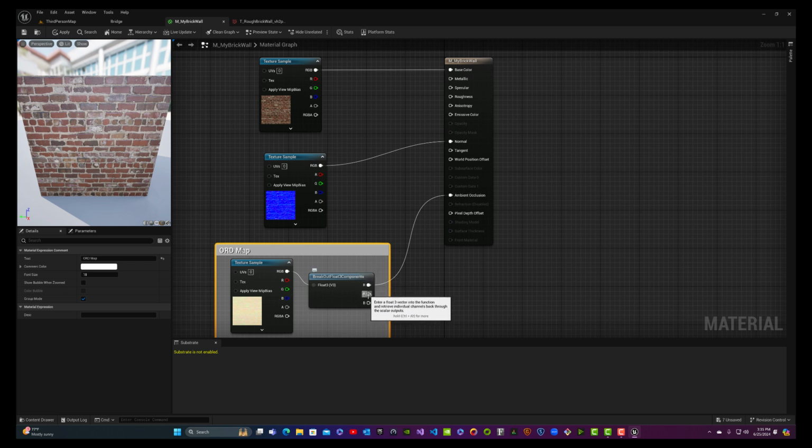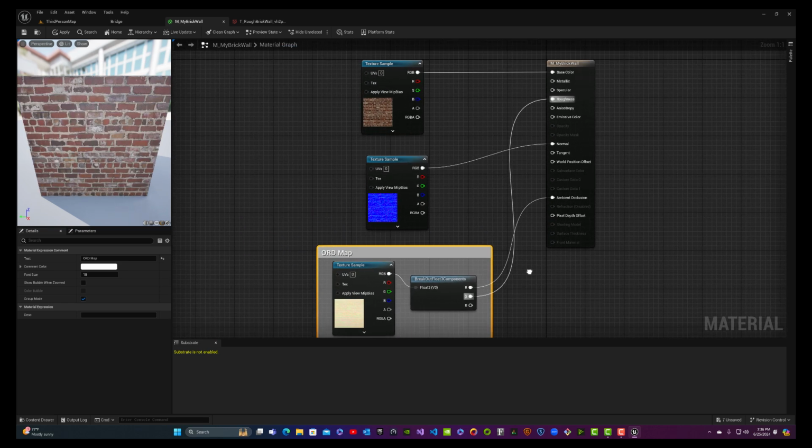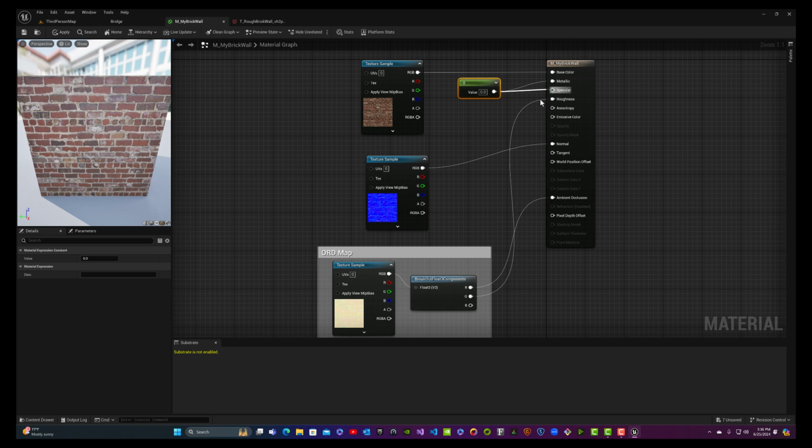Now, ORD, R stands for roughness, and that is in the green channel. So if I'm not using a constant to control the roughness myself, and quite honestly I usually do, but I could use the one that's supplied with this ORD map, like so, and connect that to my roughness. Okay? While I'm here, I can make a couple of constants. One, because I don't want this metallic, and I don't want it shiny either, so I can use the same constant and plug that into specular. You can double dip if they're the same value.